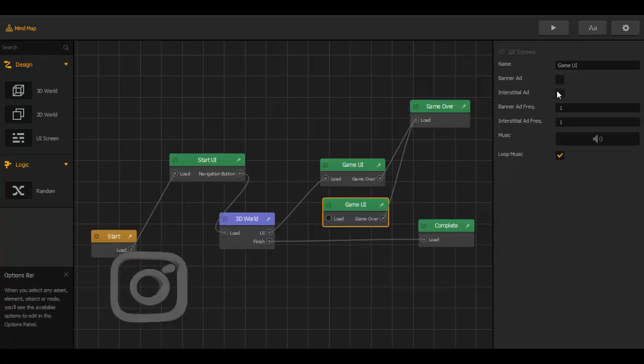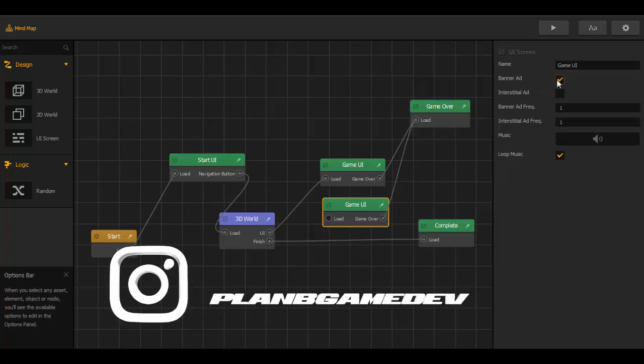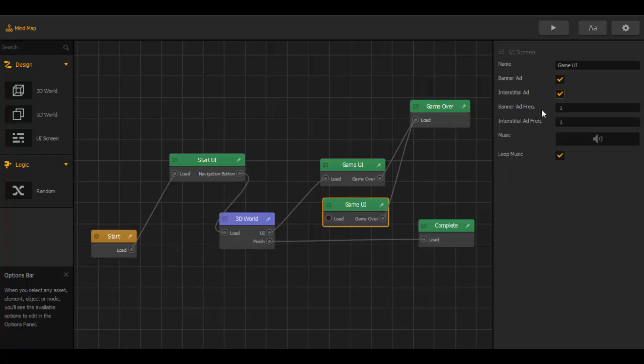And I think we also want to make some money with our games. Then we can choose between different types of promotional ads in each UI. The banner ad is just a little banner on top or on the bottom, for example when the player finishes the world or when the player dies. And the interstitial is an ad that shows on the full screen. For banner and interstitial we can use a banner frequency. One means, for example, when the player dies it always shows an ad. If we change it into 3, the player can die 2 times without showing any ads, and when he dies for the 3rd time, the ad shows up.